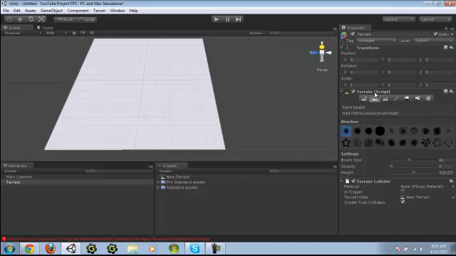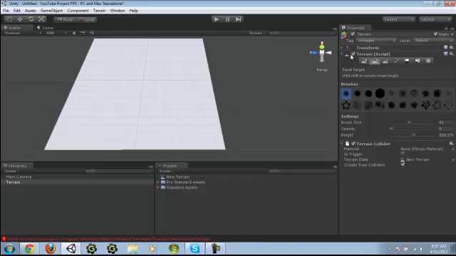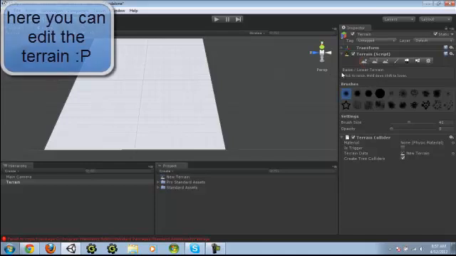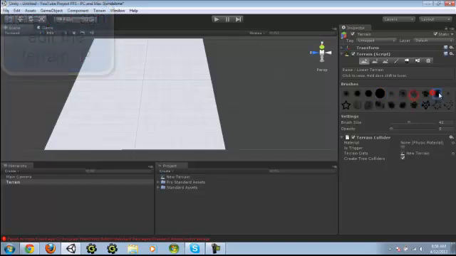As you can see down here, let's just close this. In the terrain script, when you click on the brush, you can choose one of these brushes, whatever type of brush you want. I'm just gonna use this simple one.